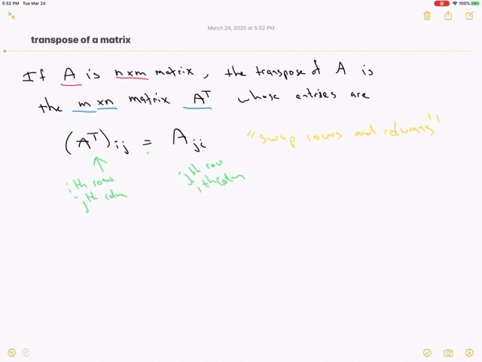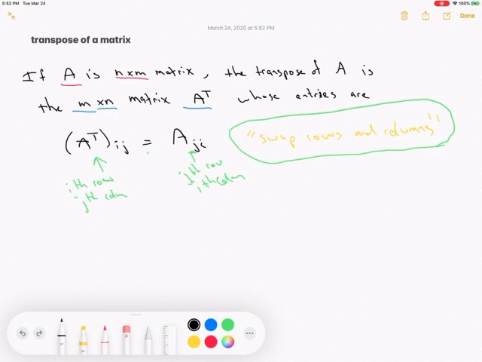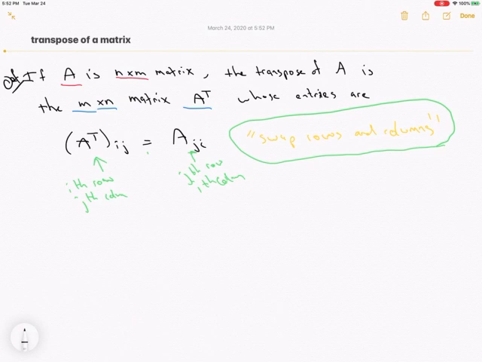This is just a formal definition, but informally, the transpose is the matrix obtained by just swapping the rows and the columns of the matrix. So this is a definition of the transpose of the matrix A.